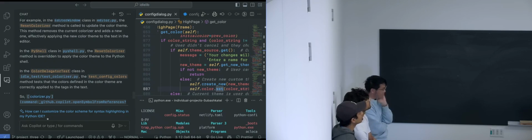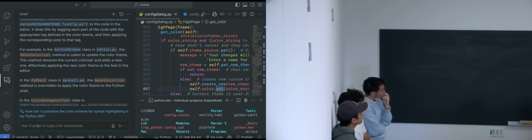We can go to the color delegator function and see how it works in there. So we can say, how does... I have realized one thing: if you don't put workspace, it doesn't print out anything relevant.